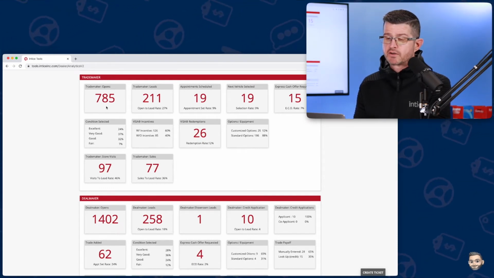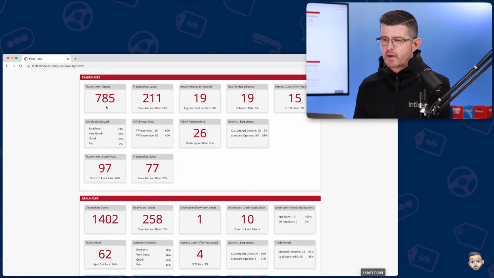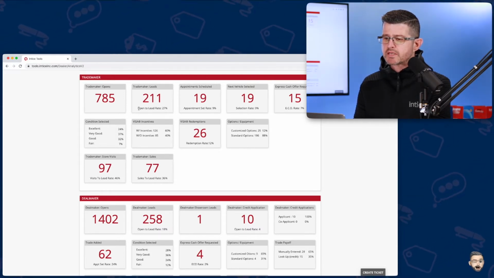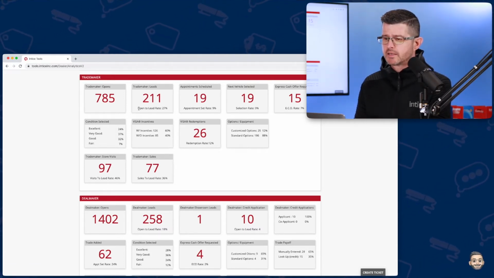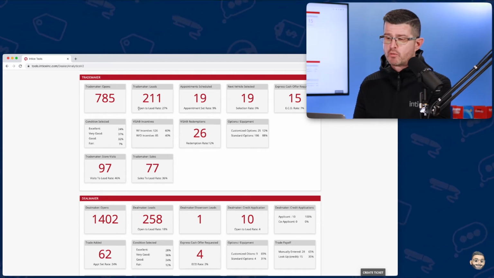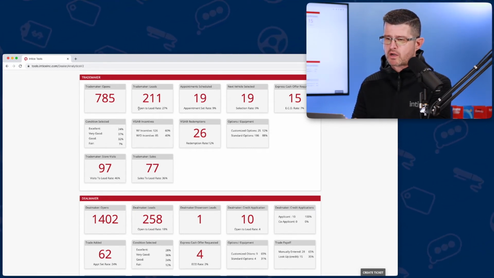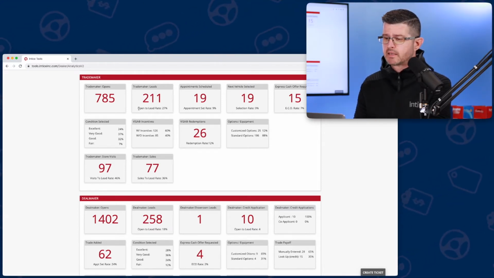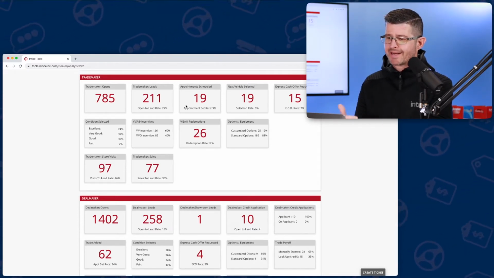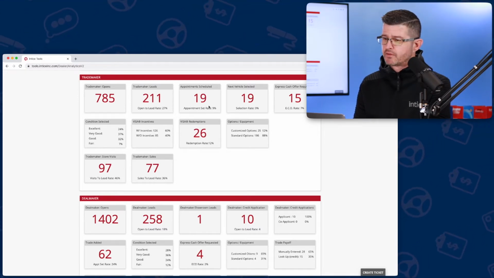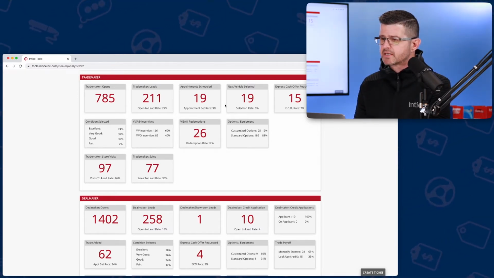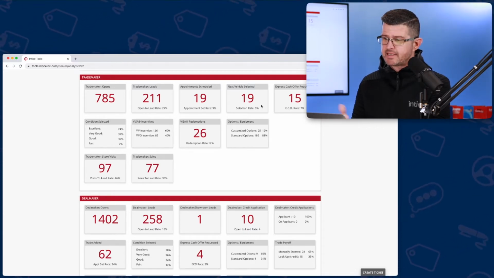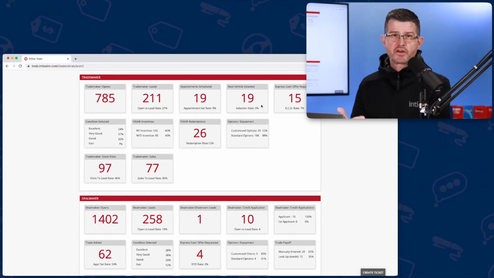Moving on to the next section, we're looking at Trademaker. We had 785 users open up the Trademaker user interface on the dealership's website, converted 211 overall leads. That's almost 1/3 of all customers that opened up the Trademaker system completed a lead. Out of that, we had 9% of the customers schedule an appointment, and 9%, 19 customers select their next vehicle.